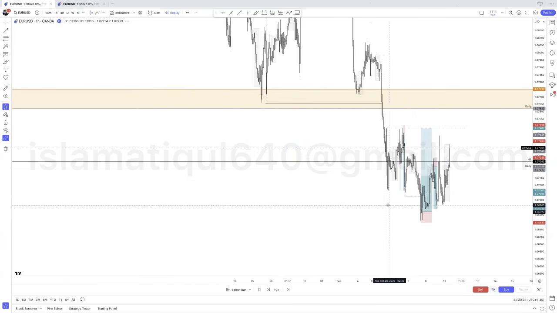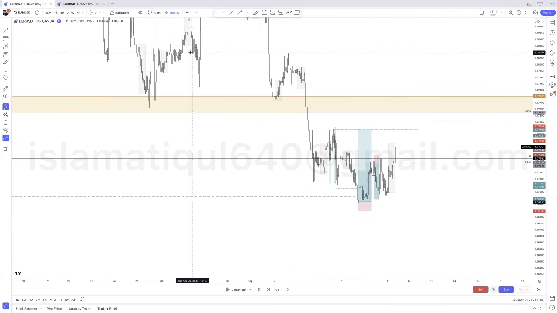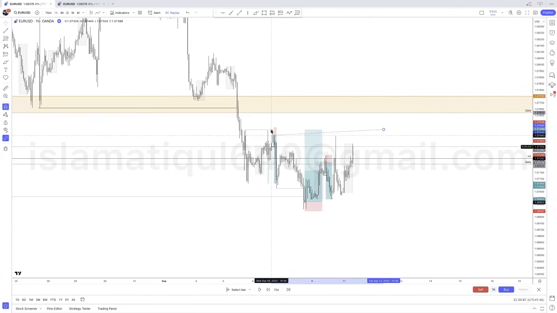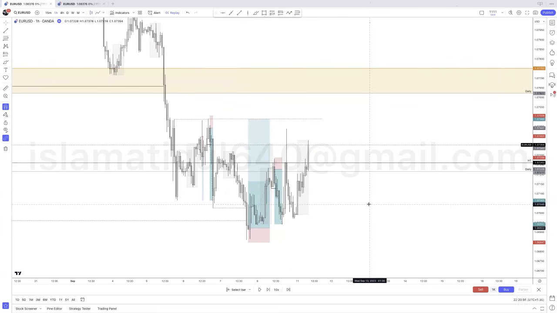Because they cleared out daily liquidity, like I pointed out. They have cleared out a lot of liquidity on a higher time frame. So yes, there's a big chance of them moving up here itself. But until it happens, we can't say. Nobody can say that. All we can do is just watch and wait. So on the here, of course, I do not think we'll have any good opportunities.